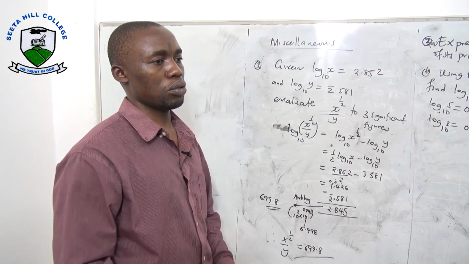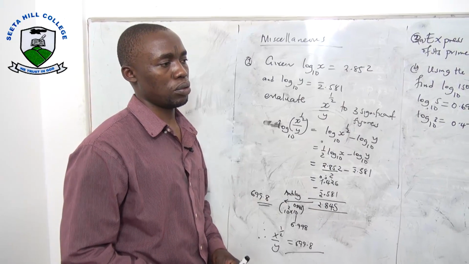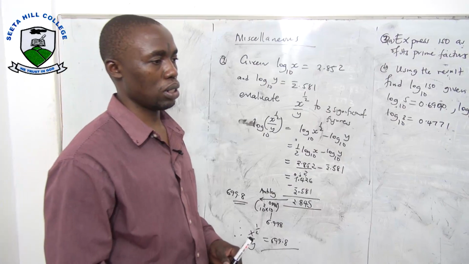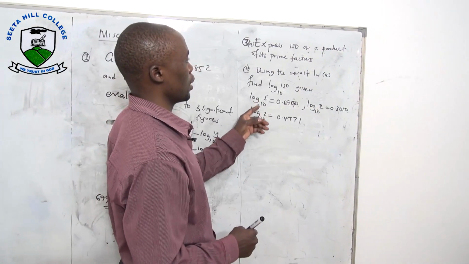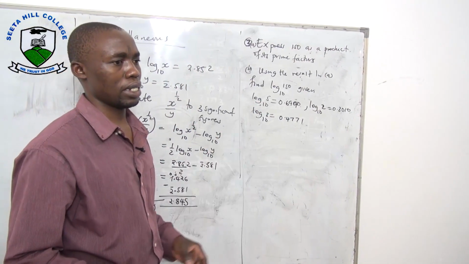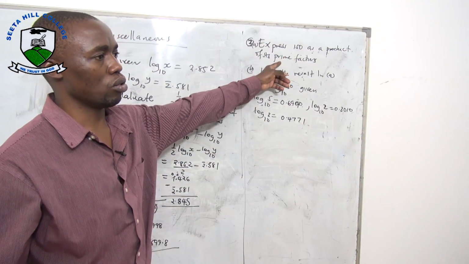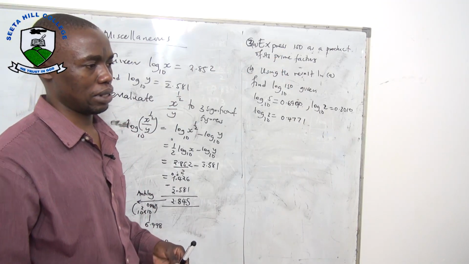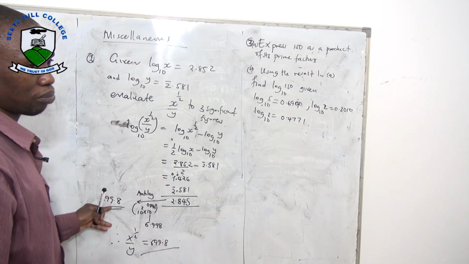Now permit me to do the last one. So permit me to do the last one. Okay, now look here. Express, who will help me on part A? Who will help me on part A? Express as a product of prime factors. The first prime factor. Wait, this one we are okay, not so?